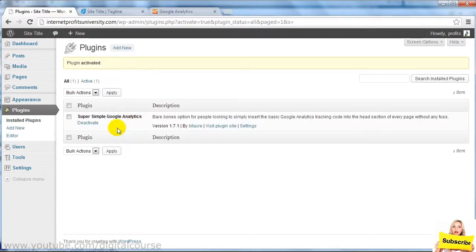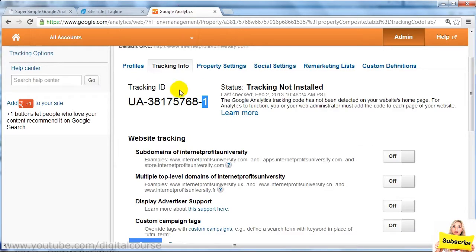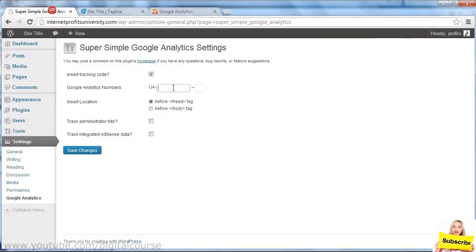And there we go. If we go under settings and click on Google Analytics, this is where we can enter our information. Now this is basically where you're going to enter your information. If I go back here, all I need is this here.